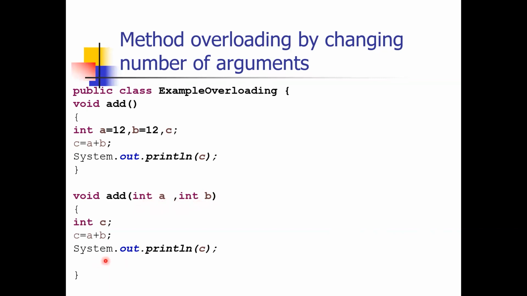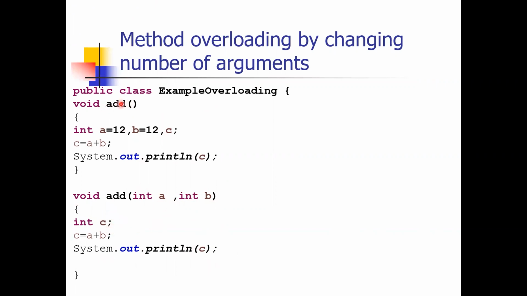Okay. Now, the System.out.println command for C. So here, this we will use when we enter the input from the keyboard. Here we have already initialized the value, so directly it will show 12 plus 12, 24. But this is used when we are giving values from the scanner input of the keyboard.